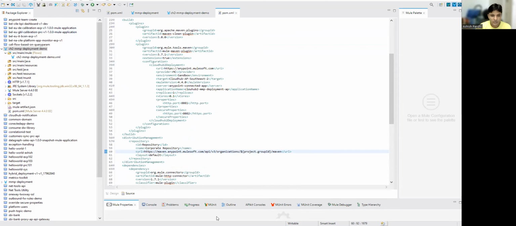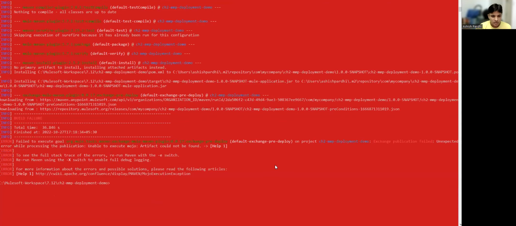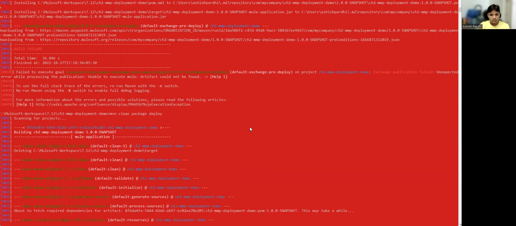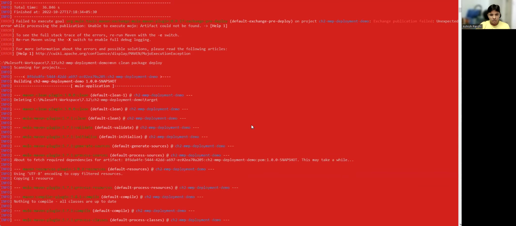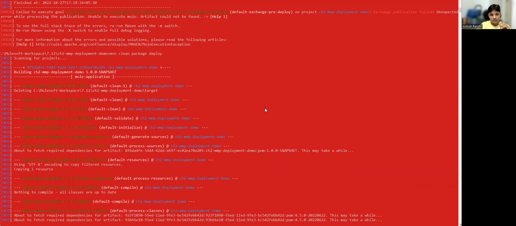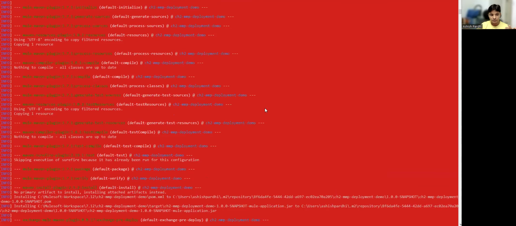Okay, now let's go back to the command prompt again. I'll close other commands, and let's go ahead and try with V3. With the -D, we saw that it was searching for the asset in Exchange, which was not there, so we got the error.